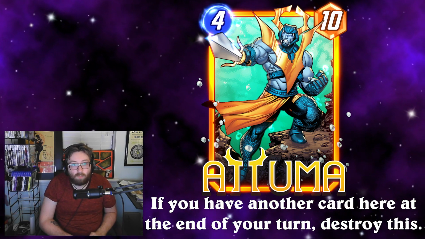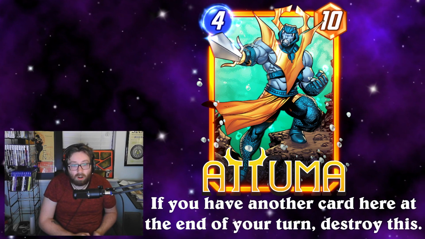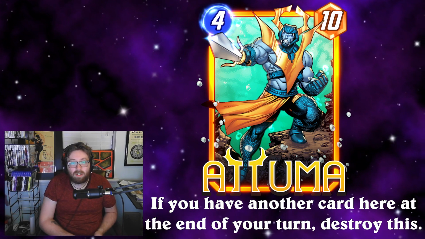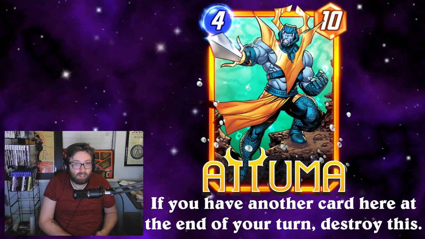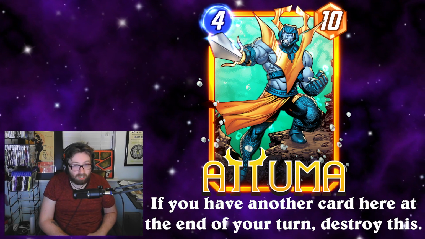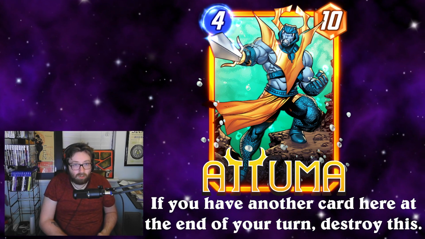Attuma is a 4-cost, 10 power, and he reads, if you have another card here at the end of your turn, destroy this. So initially when I saw this, I was like, he's kind of like the other cards where you only want one thing in your lane, but then thinking about it some more, just having things that prevent him from being destroyed, like armor, you're just getting a really above-curve value here.